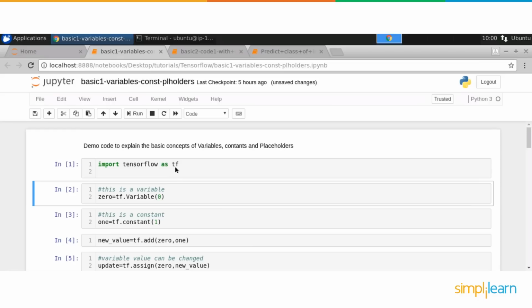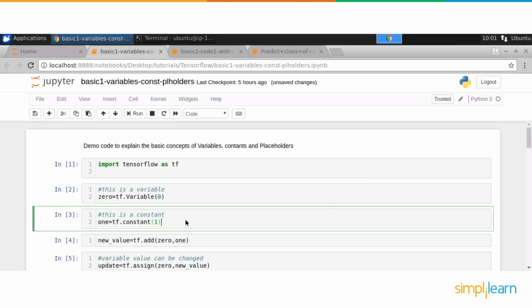Now this is the way to create a variable. Let's start by creating a variable, and this is the name of my variable. I'm giving it a name, and I say it is equal to tf.Variable, and then I'm giving the value of the variable here. This is the very basic and simplest way to create a variable. We will see a little later there are other formats as well, but the bare minimum way of creating a variable is this. You need to pay attention to the capital V here. In case of Variable, it is an uppercase V. Constant and placeholder are lowercase.